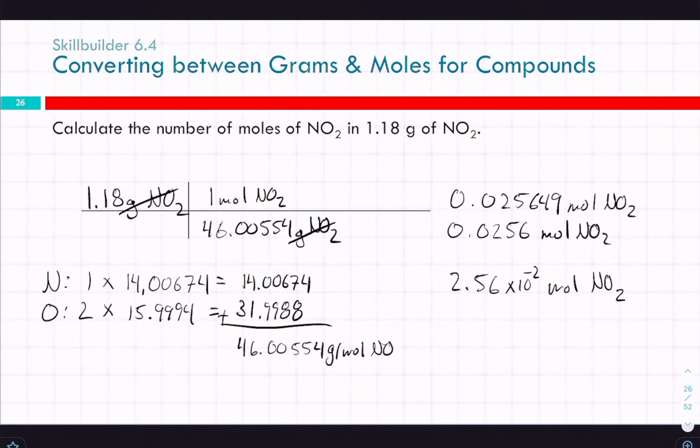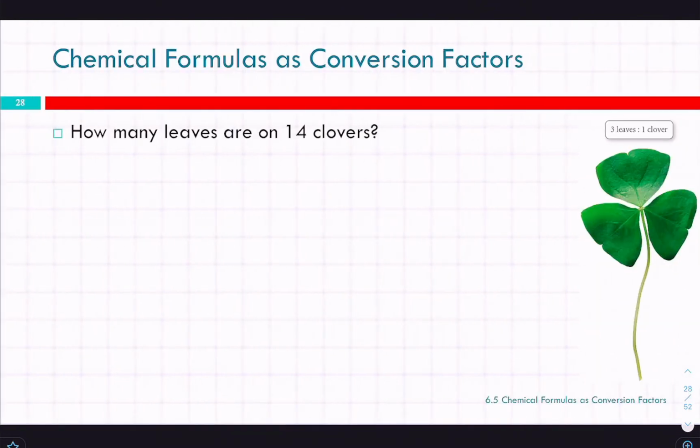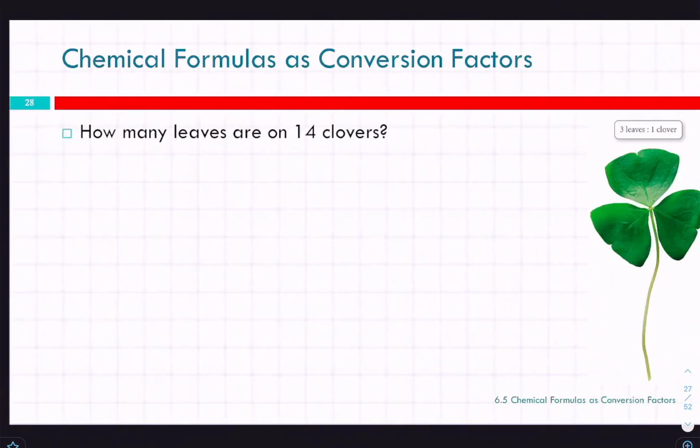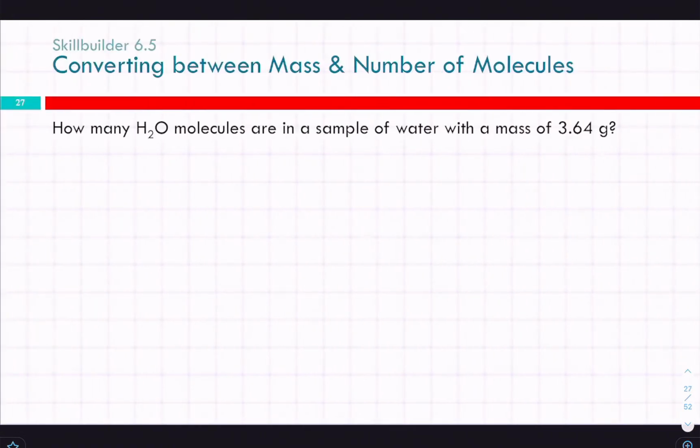Cool. Any other questions? All right, I think we've got time for a couple more. So how many H2O molecules are in a sample of water with a mass of 3.64 grams? Now notice here we're not looking for moles, we're looking for, wait, actually, no, this goes to 9:45. Never mind, we've got plenty of time.